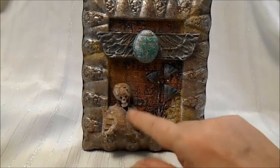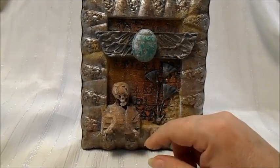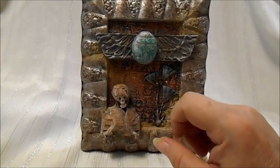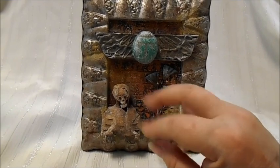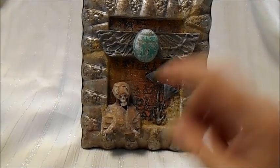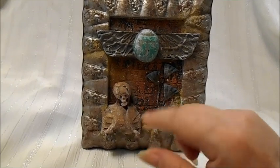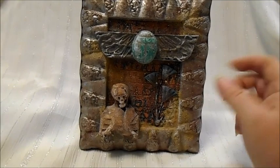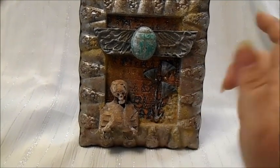And the skeleton is one of those plastic skeletons from the dollar store. And I wrapped him with brown paper in kind of a paper mache type technique. And I molded it and poured the amazing casting resin in. And then I just gave it a little paint job.